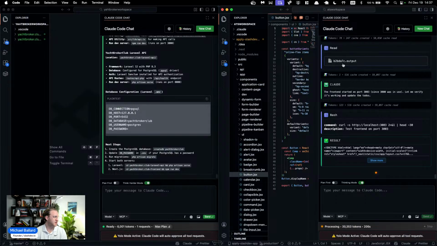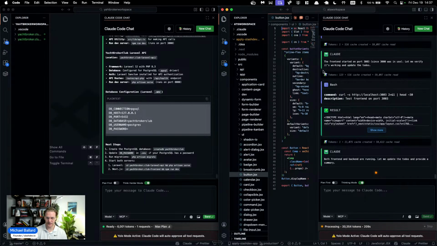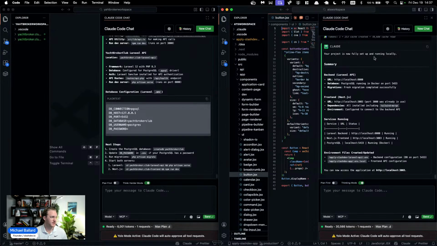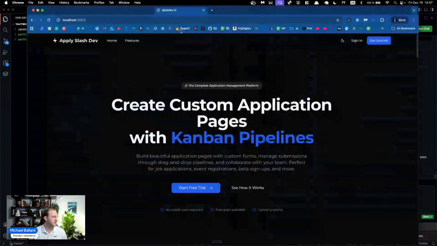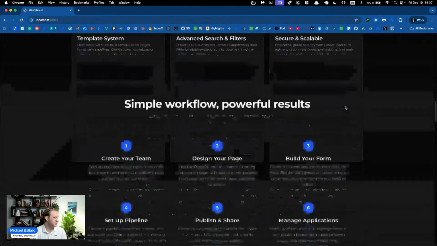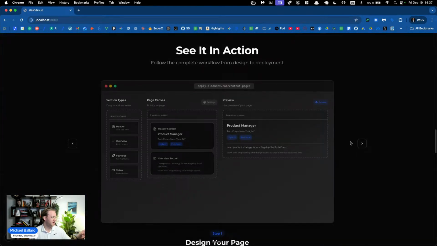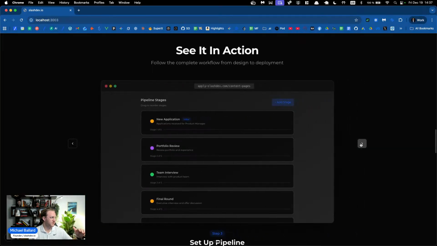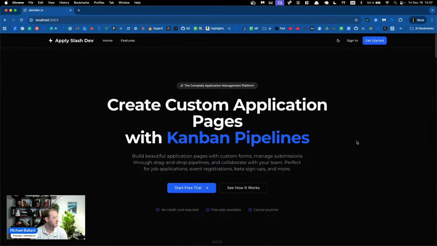Boom. Okay, so this project is an applicant tracking system. Just a quick overview: any company that wants to hire someone wants to be able to build a custom landing page and organize all their applicants in one spot. That's what we're working with here. This is just a landing page, but essentially you can create a page, style it, add information about the role, and customize the form for what type of fields you want someone to fill out. So it's a fully functional ATS that we're offering for free.